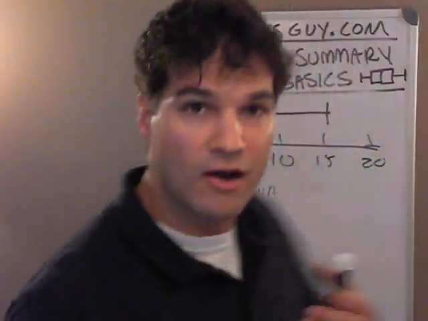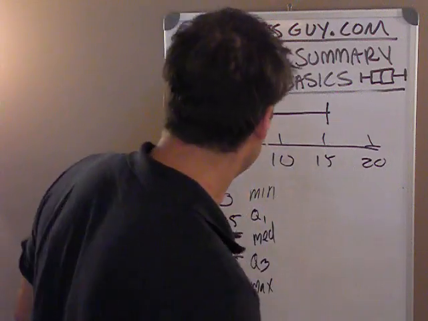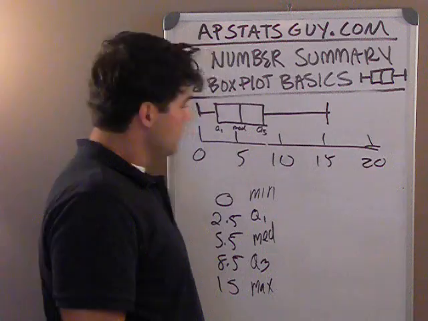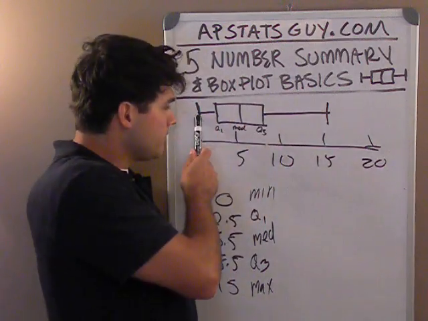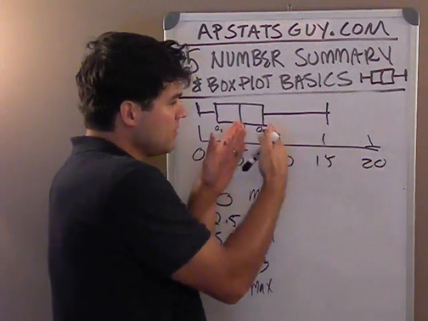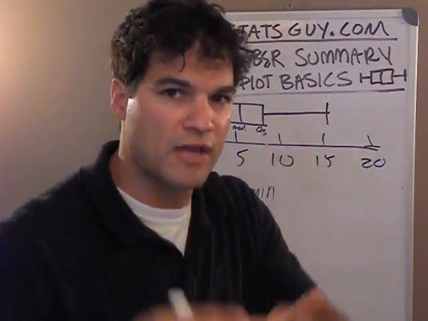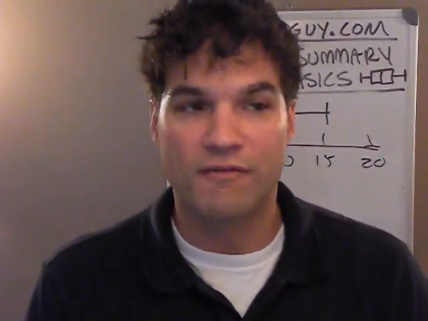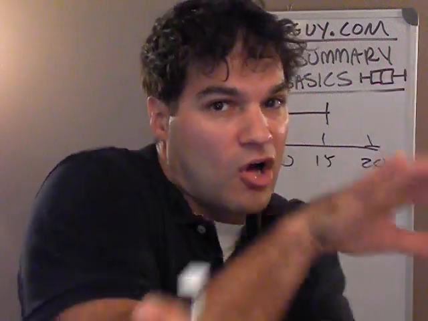I just made it. Now it gets a little bit more complicated with outliers, but we'll get to that a little bit later. But notice, this is another way to describe data. Notice we got a bunch in here. These are just where they're all spread out. Min, Q1, median, Q3, max. 25% of the data in here, 25% in here, 25% in here, and 25% in here. So that's my little thing about box and whisker plots and how to make them. Hopefully you understand what that stuff means. I'm going to do more complicated ones later on. I'm going to look at them skewed and all that stuff.